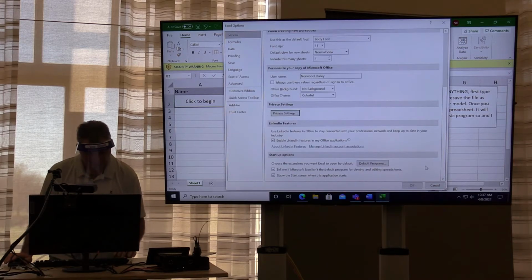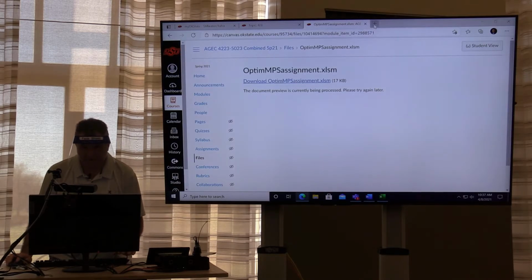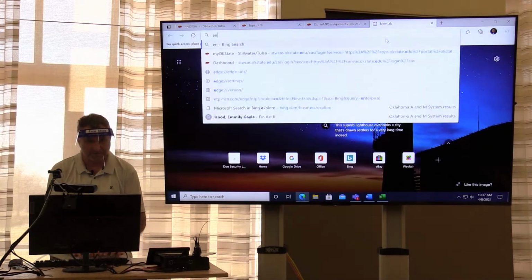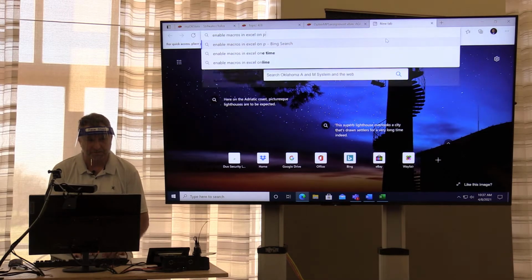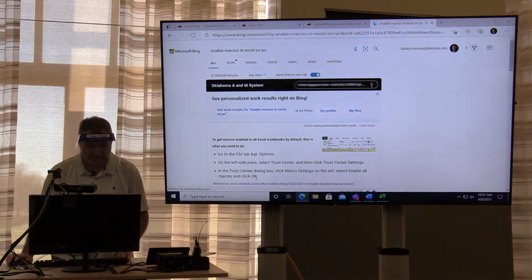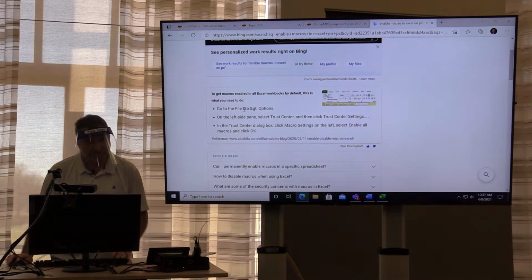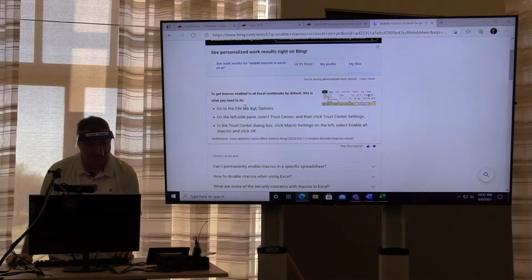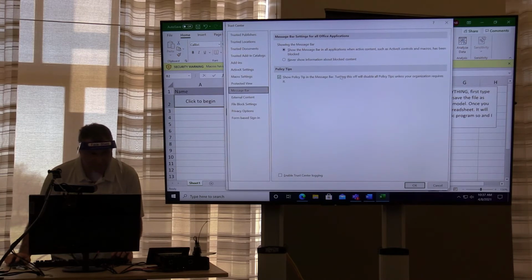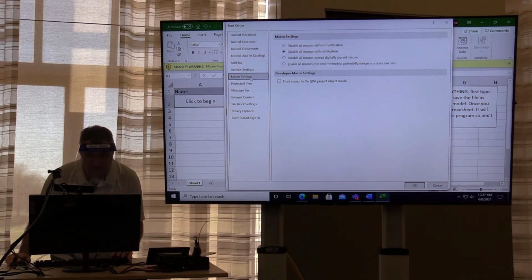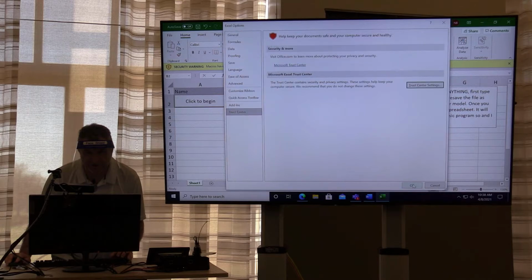No. Okay, so I just Googled how to do it. File tab, Options, I think that's what I was doing. Trust Center, okay, Trust Center settings, Macro settings, Enable all macros. And you can just do this with this spreadsheet.